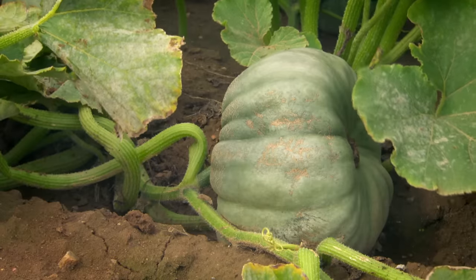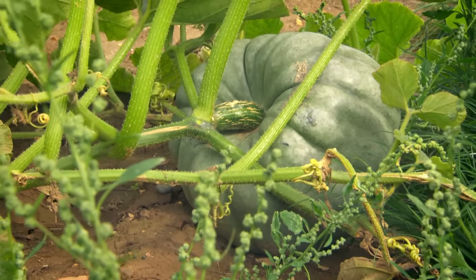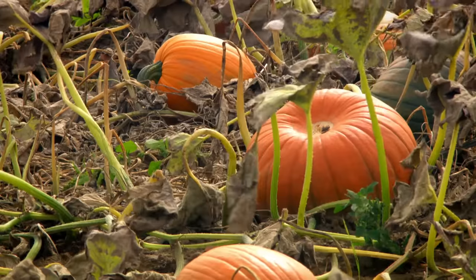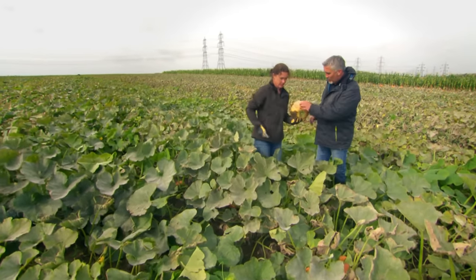The pumpkin really is a versatile vegetable. Beyond your more obvious soups, purees and pies, it's also great in breads, puddings, risottos and pasta. What's it taste like? Quite a sweet taste, really enjoyed that one. Well, that's interesting. I had no idea there were so many different colours, varieties, sizes. I just thought pumpkins were all sort of this big and that's it, but they're like something out of another planet.